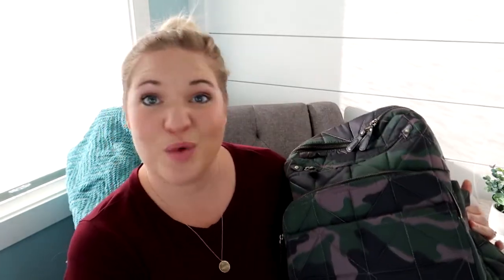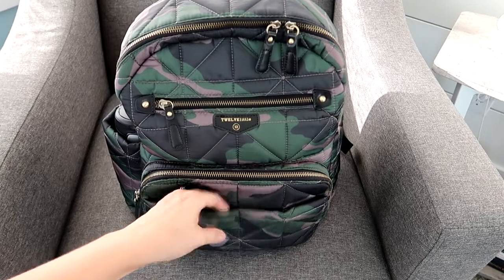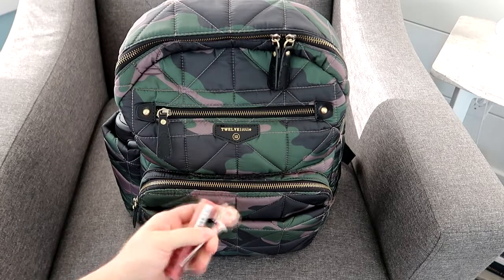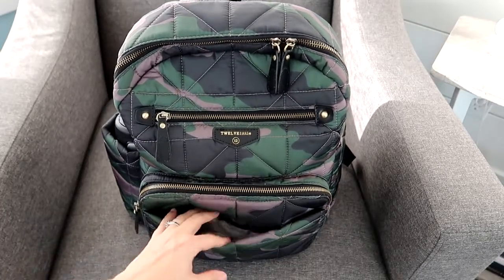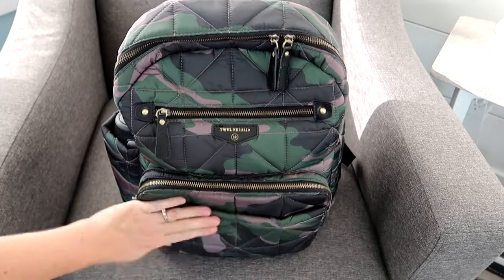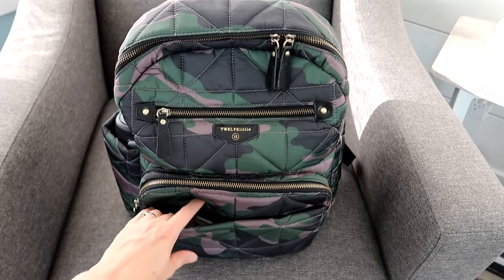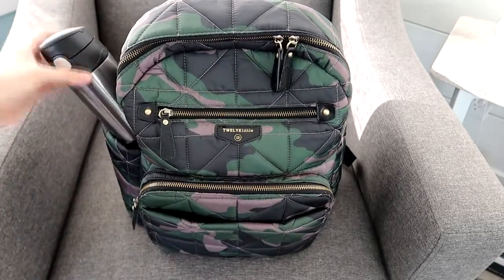12 Littles is a very well-known diaper bag company because of their quality and awesome design, so this is quickly becoming one of my favorite bags to take out with the kids. I'm a big fan of magnets, and it does have a really nice magnetic pocket down here. In this small pocket I keep things I need to grab quickly. I don't usually leave my phone in here — the pocket is maybe a little bit too short and sometimes the magnet doesn't close all the way with a phone inside.